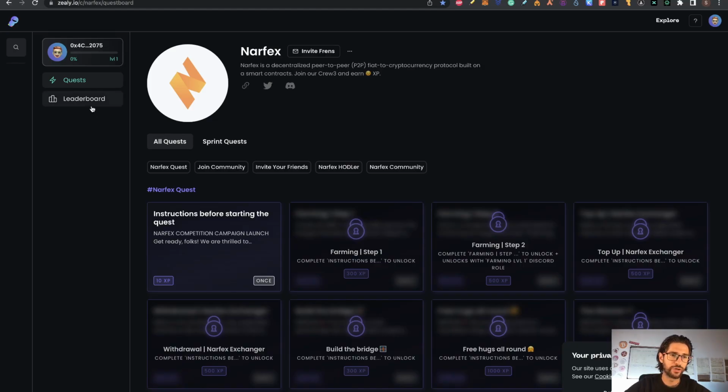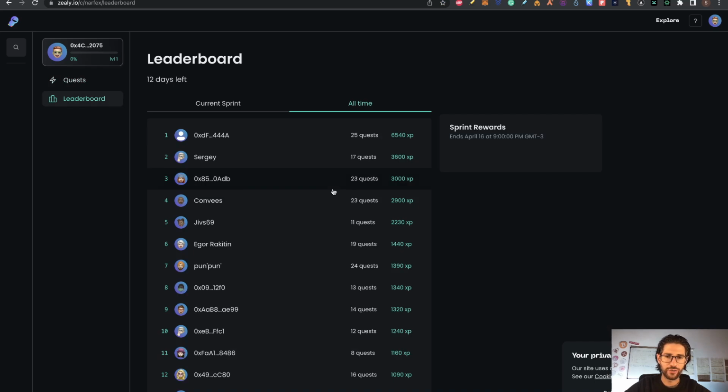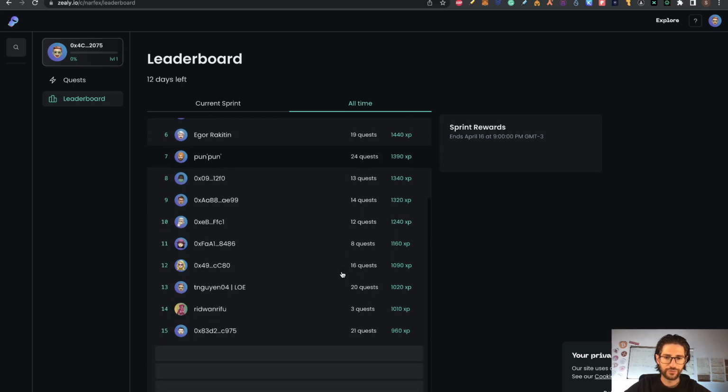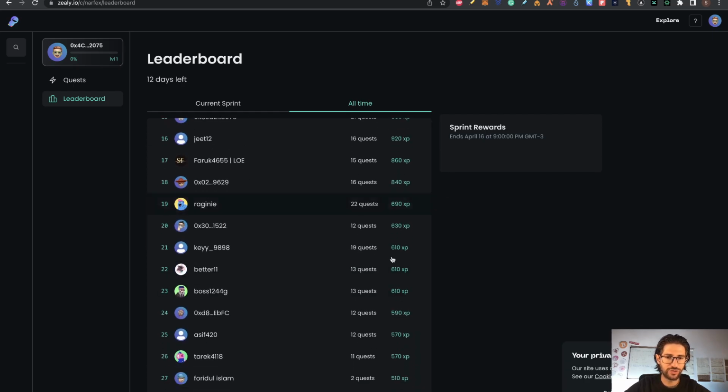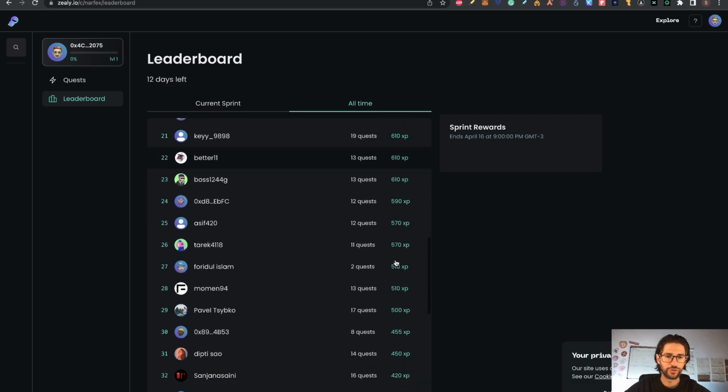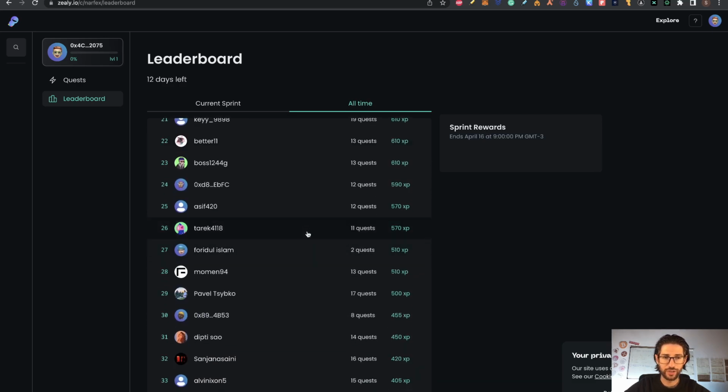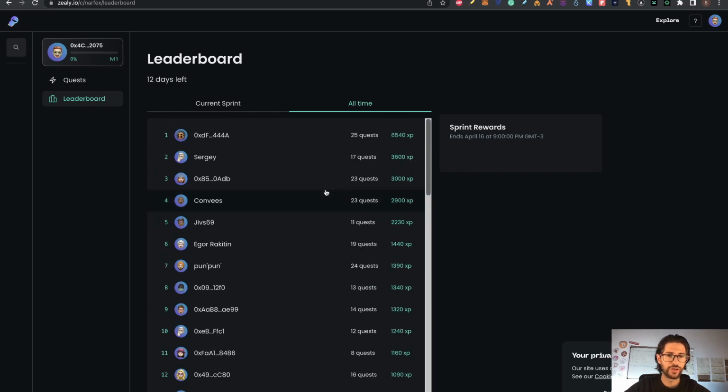And you can go here into the Crew3 on the leaderboard and you can see that even if the top addresses has 6,500 experience points, you can see that there are not many with major amounts of experience points here. So we are still early, even if this started on the 29th of March. You really can start doing this and you still have 10 days until the competition ends. So you really can go to the leaderboard and get into the top positions.